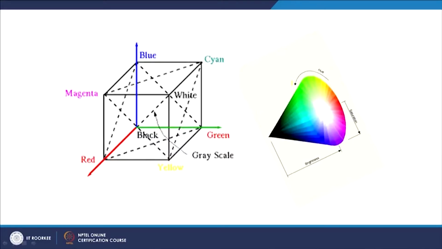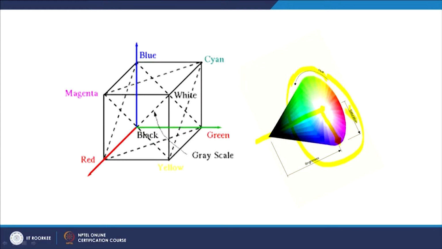Now, I can also take out a cone out of this cube, which you can see here. On the periphery it becomes the hue or colors. As I rotate around this, I keep changing the colors. From the center of this cone axis, if I go away from that, then I am going towards more saturation.